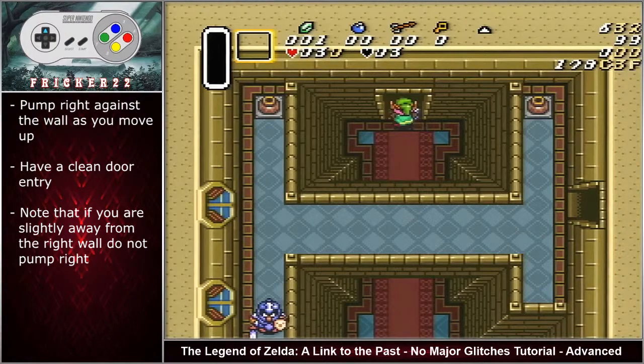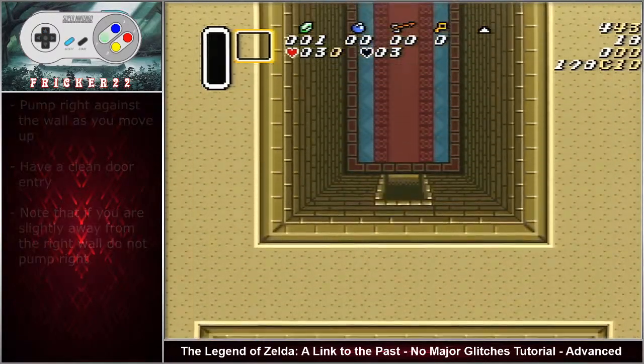One thing I would note here, if you hold angle up left out of the door and then you change your movement to up, but you notice that Link is not fully aligned all the way to the right of that wall, there's 1 pixel of space, 2 pixels, do not pump. You don't want Link to go back right and then back left again. So at that point, if you do notice that, stay straight going up, and then you can get yourself some left pumps in to align yourself right in the middle of the carpet to have a clean door entry.